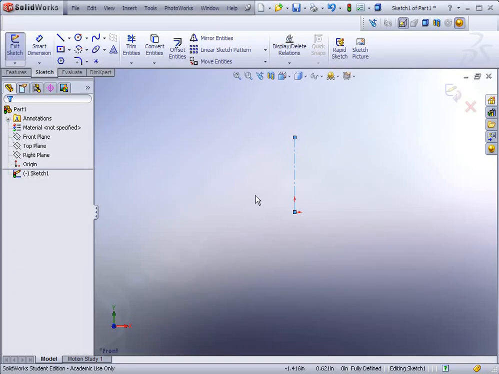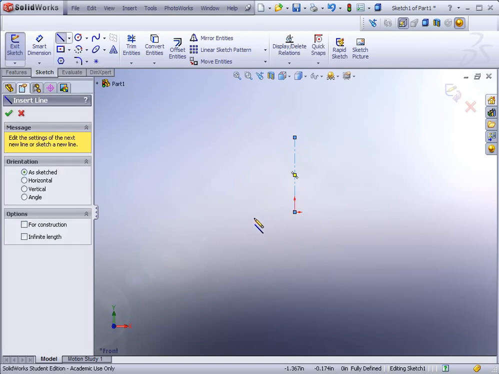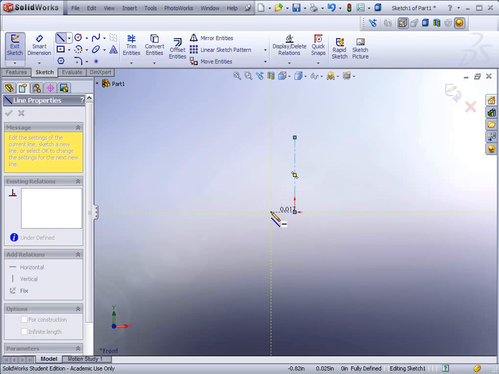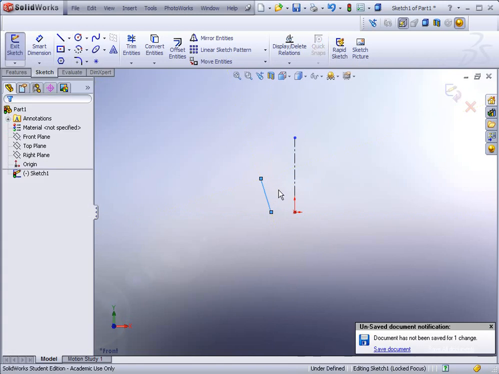Okay. Now what we're going to do is take the line tool over here, just the standard line, not a center line, and over to the left of this we're just going to draw a little line that's in alignment with the origin, and maybe about an inch high and at a slight angle. Do not draw it vertical. You don't want to snap to vertical. You want it off at an angle a little bit, just like what I have here. Okay, then hit escape again on your keyboard.